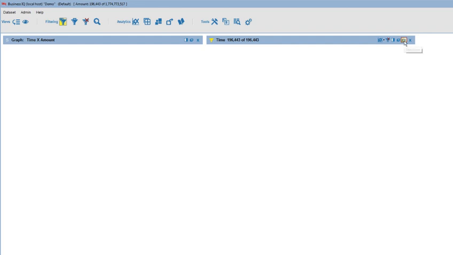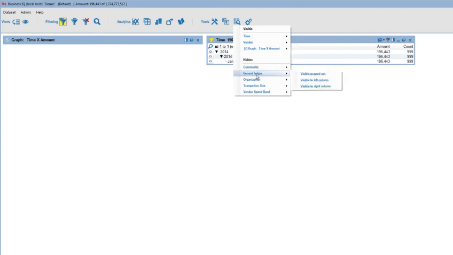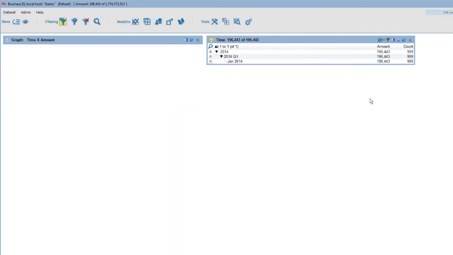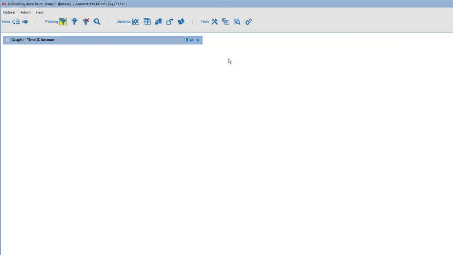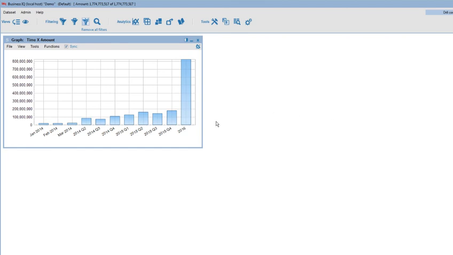Good. Okay, so now that we've hidden those dimensions, if we wanted to, we can come back here and actually unhide this dimension. So we can pop the commodity dimension back out and hide them back again. And then finally, if we want to simply hide a dimension, as you just saw me doing a moment ago, we can just click here, and now we're only left with a chart. Here now we can unfilter the world, and we're left with an interactive chart only, which is fully acceptable if that's how you want to design your particular view.